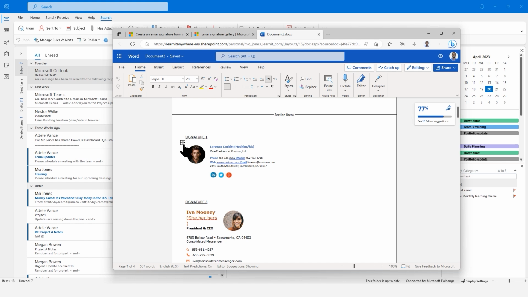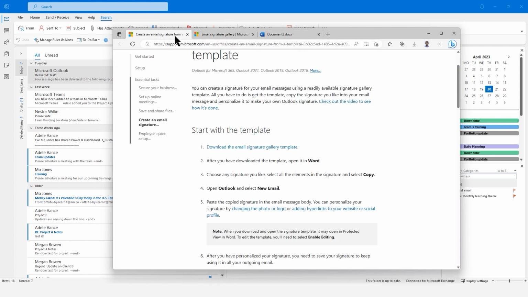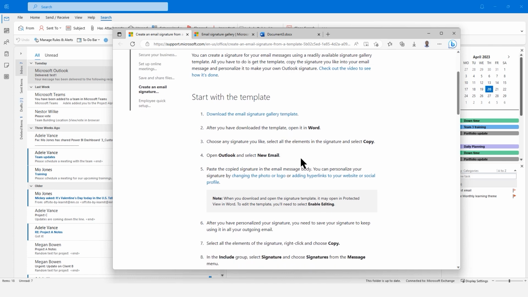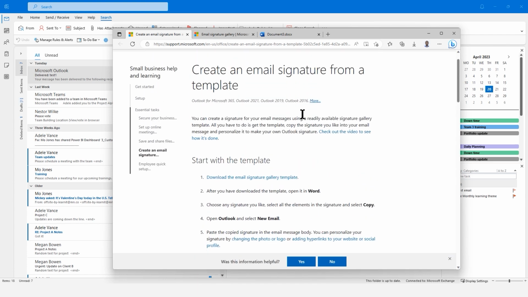So what we want to do is, once you hover over that signature, we'll see this 4-way crosshair. You're going to go ahead and click on there. And that will select the entire signature. We're going to right click on there and we want to go ahead and copy. Right? So we can just go ahead and copy it. Once we're done there, and again, all these instructions are actually in here. That first link that we clicked on, we even have a nice little video to show you how to apply it here, but we'll just go through it here as well.